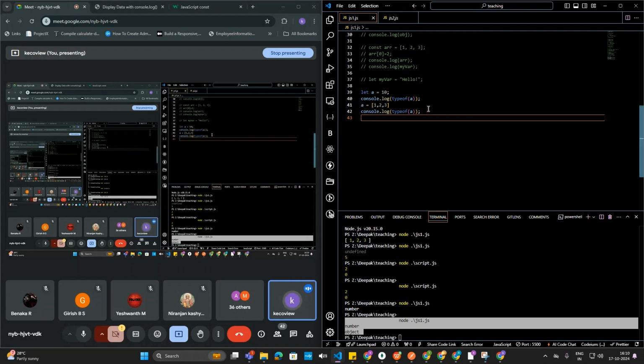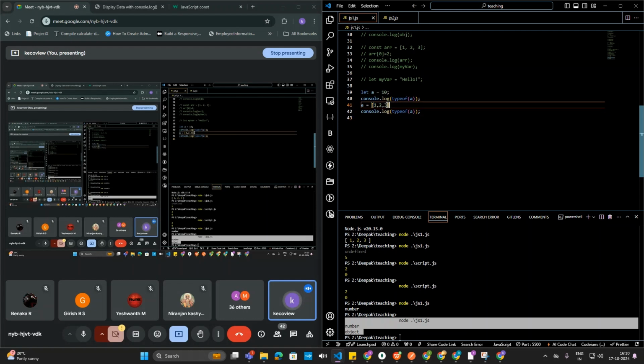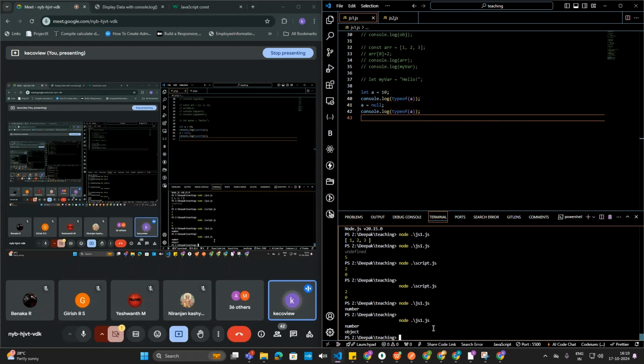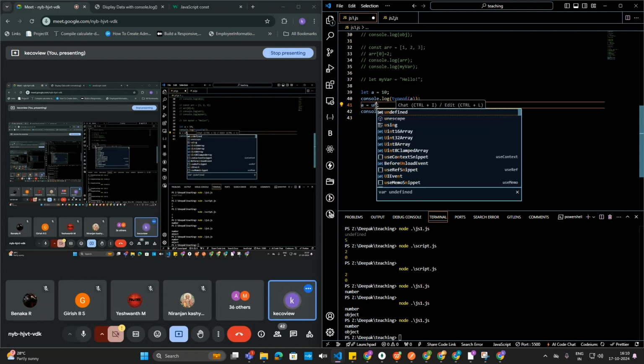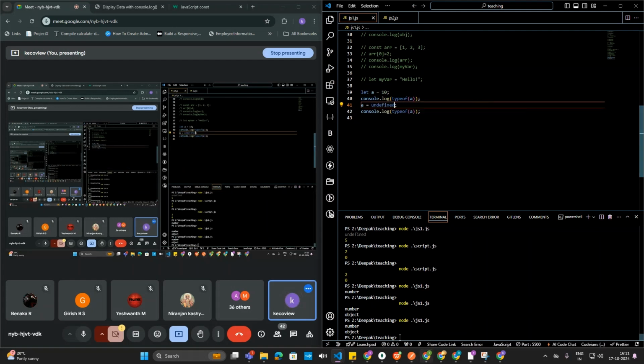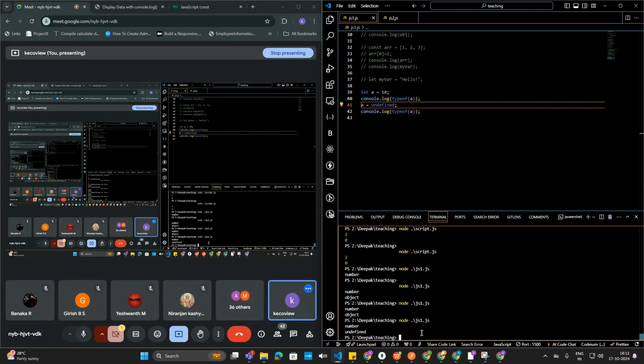For example, even null would be a reference to an object. If I declare this to be null, even the output of this would be object. And if I make it undefined, as you can see over here, undefined has its own data type, whereas null belongs to an object.